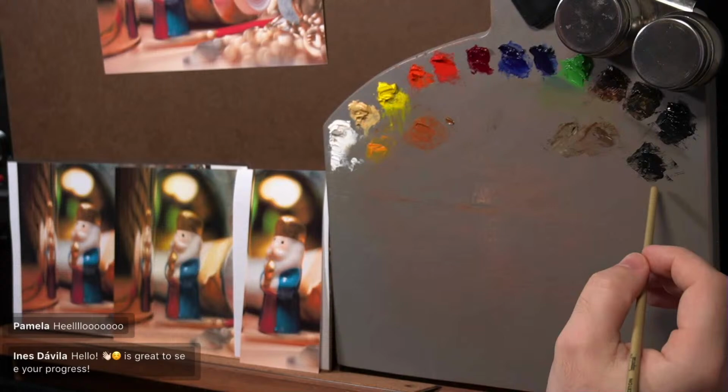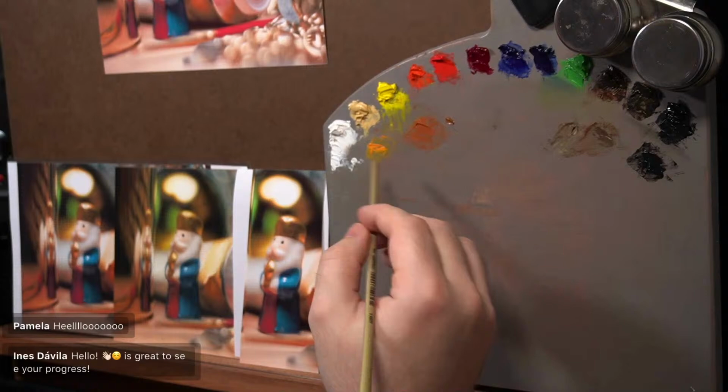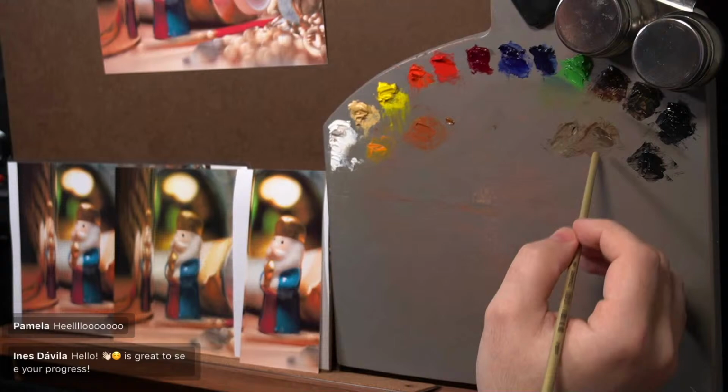And then these other ones are just some very general, you know, I need a kind of yellow orange, pulled my white out a little bit. And then this is just sort of a dull, neutral sort of gray. So that's it. I'm not really doing much in the way of pre-mixing. You're gonna see I'm gonna mix a lot of the paints as I go, just with a brush. Yeah, I've got my palette knife here somewhere, but not really using it too much.